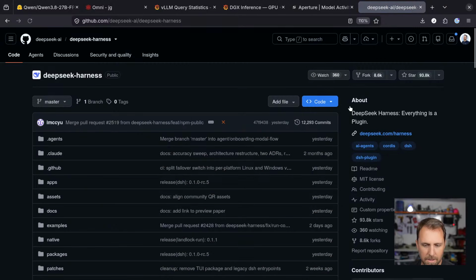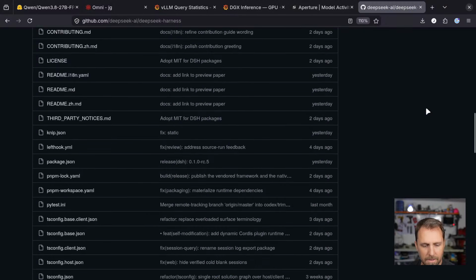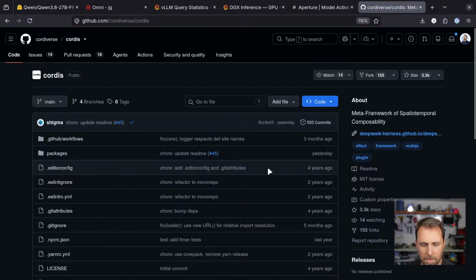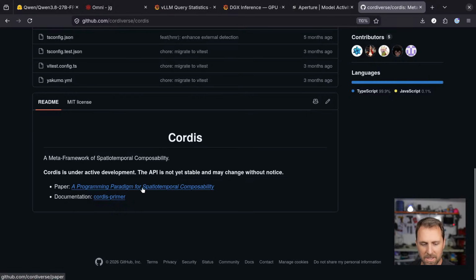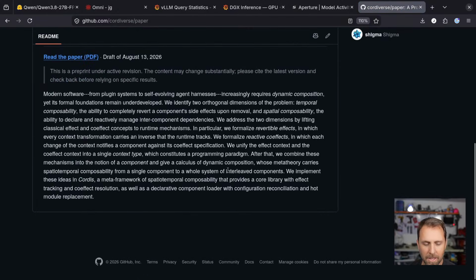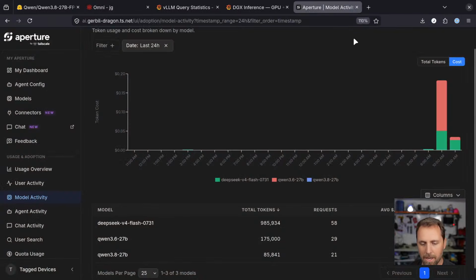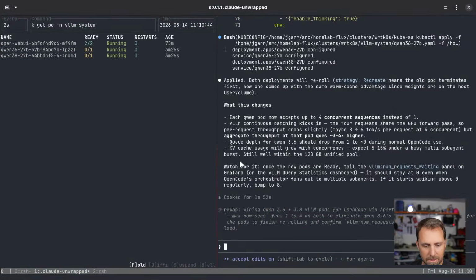Is that it? Yeah. This is their brand new harness. And they're like, it's based on Cordis. And Cordis dropped yesterday. And this Cordis says it's based on this paper, which dropped yesterday. I'm like, this is all AI generated. I'm not betting on that. Just not gonna do it.